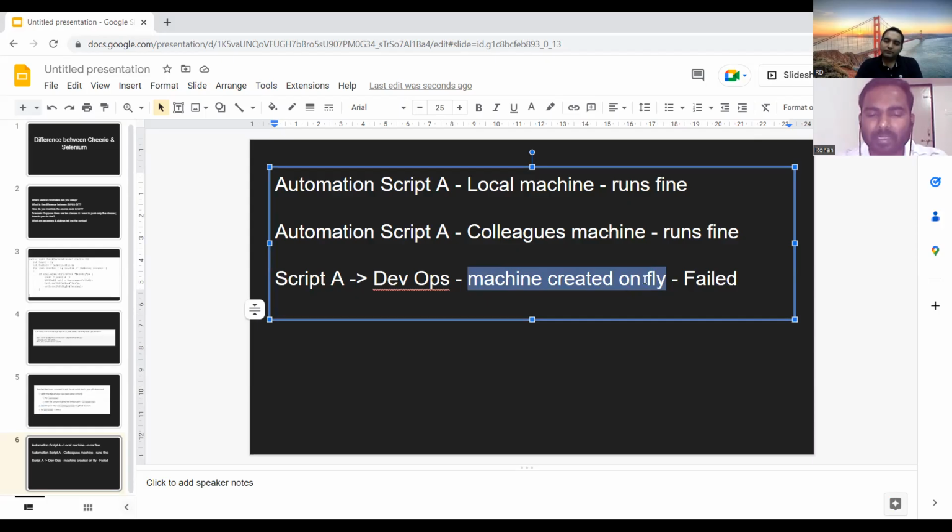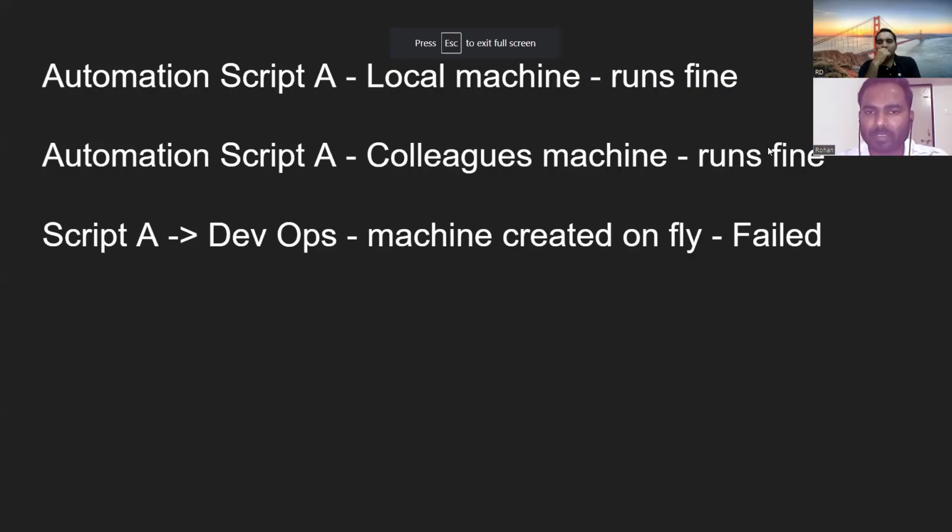Yeah, the main reason is that there is an environment issue. Okay, what kind of environment issue? Environment issue means the platform is not available for that.